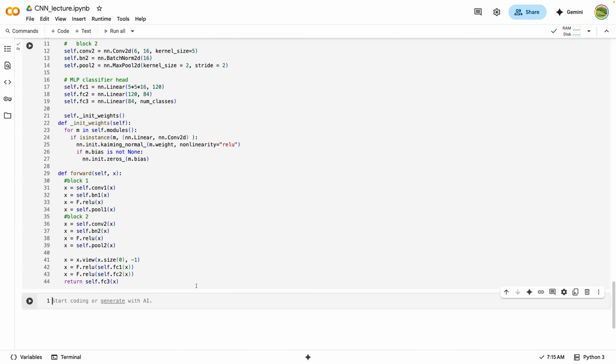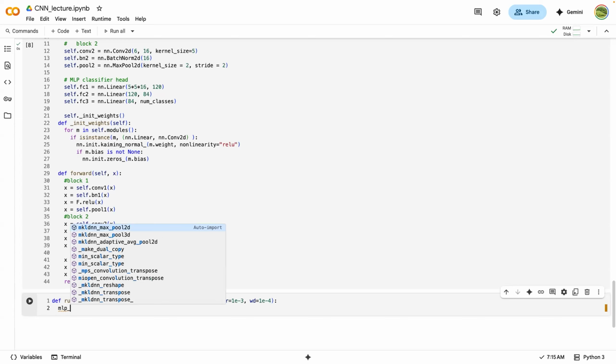Okay, so I want to train both the MLP again and CNN, and I want to compare them. So let's write a function that basically does the job for us. I'm still using the same loader, so I need a train loader and validation loader, and I have to choose an epoch. Let's just go with 10, and then learning rate and the weight decay for our optimizer, which here I'm planning to use Adam. So with that, let's do it.